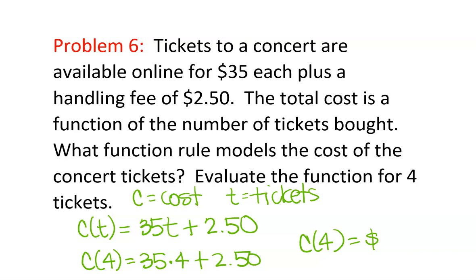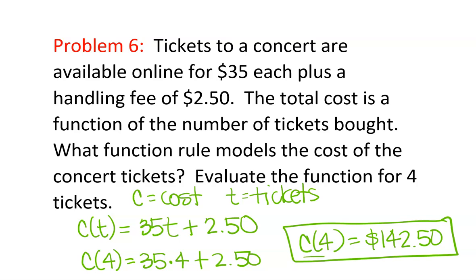$142.50. Now the thing with functions is you do not want to do anything with this side. It tells me that in this function, we substituted a 4 in for the x, and the answer is 142.50. So it tells you what you put in, and it also tells you what you got for an answer.